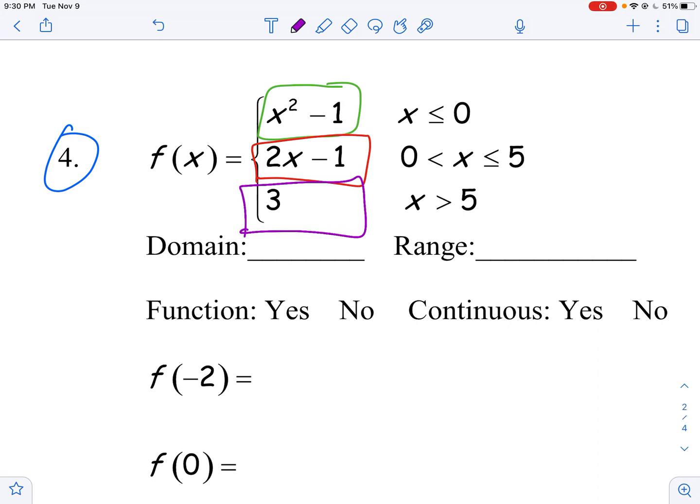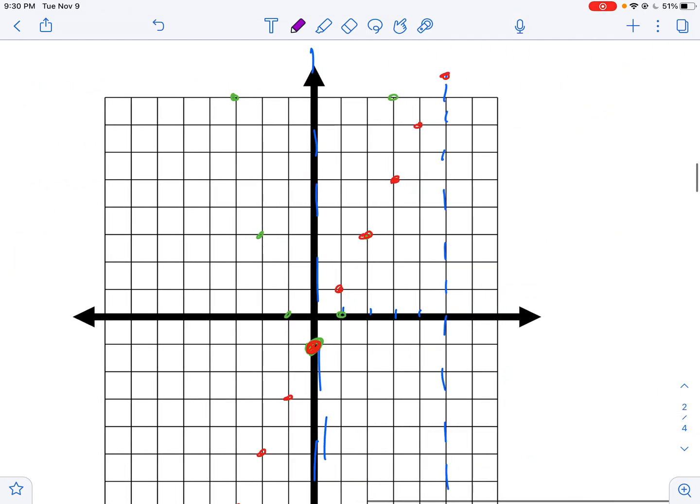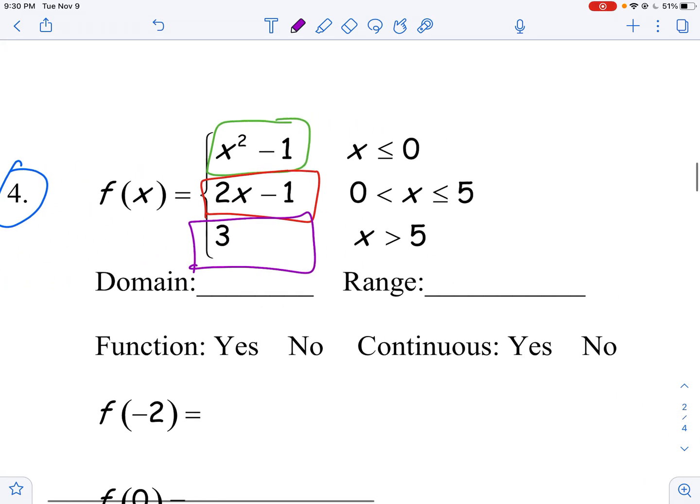Remember, if it just says 3, that means y equals 3. That's a horizontal line at a height of 3. Purple is just going to be this horizontal line going like this. Okay, so there's my 3 different functions. I got a whole bunch of dots on here. You should probably keep track of which one's which. That's why I recommend colors.